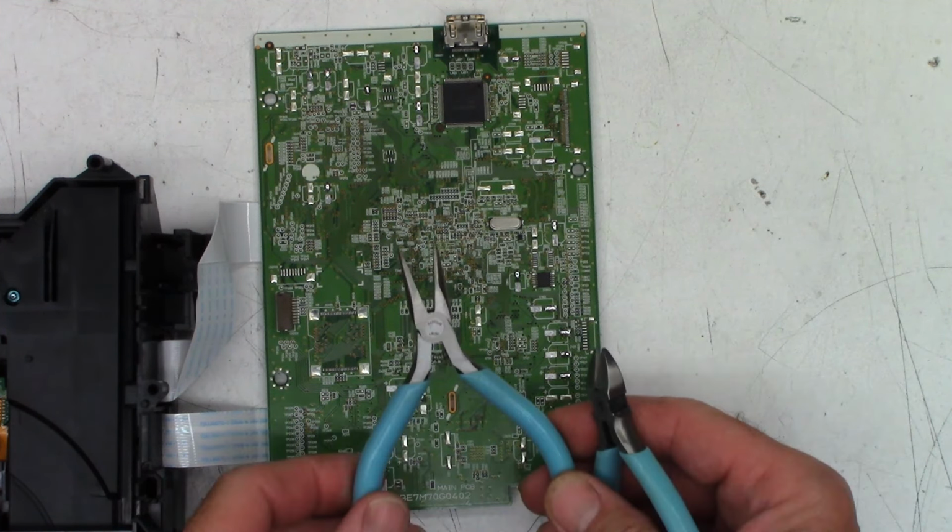Another 47 at 6.3. Way up here. Let's move this more into view for you guys. That one we can just stand up completely. Do have to spread the leads slightly. I think that should be fine. Okay, we are almost done. We got like 6 more. Let's see. Over here. 1, 2, 3, 4, 5, 6. Yes, we have 6 more capacitors to land on the board.